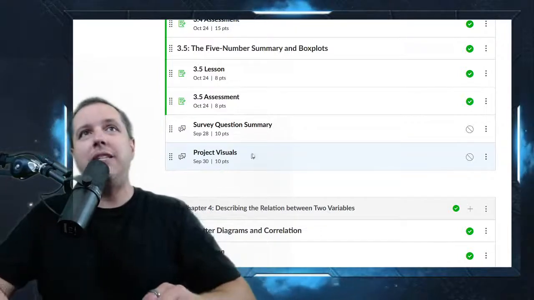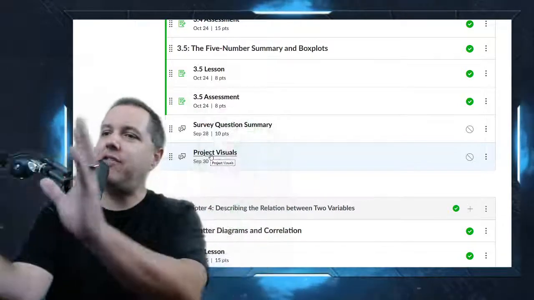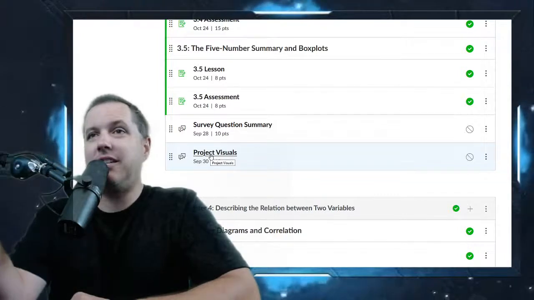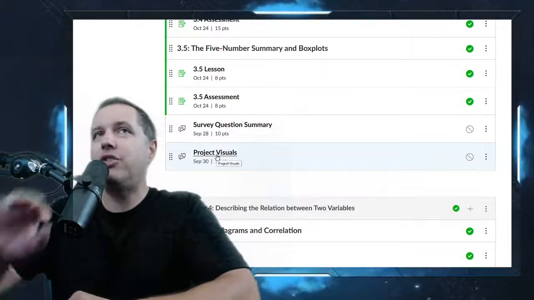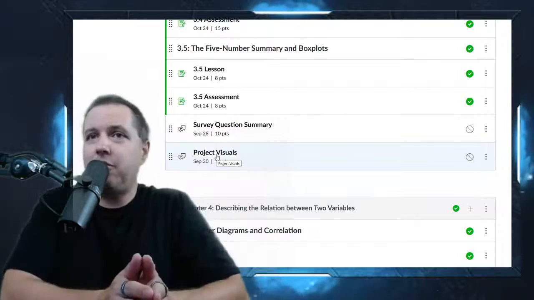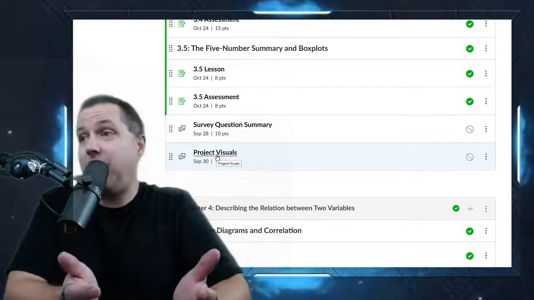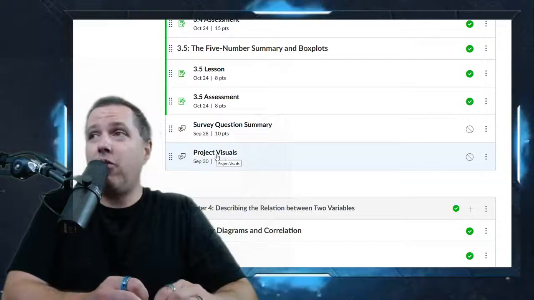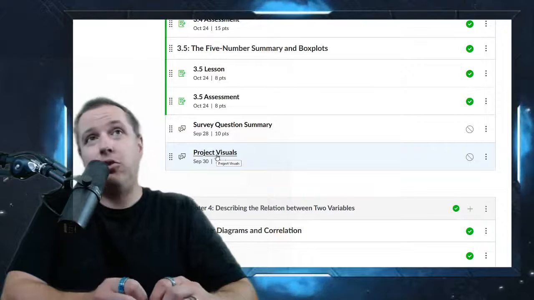What I recommend is posting your work in here, but also saving stuff in a folder. Just put a folder on your desktop, call it whatever you want, statistics final project. And whenever you make something, a visual or a summary, save a version into that folder. Then at the end of the semester, you've got all your work done and it's all created and ready to go. All you have to do is put it in a video at that point. So a little bit of organization now will reduce your stress a lot in the final 2 weeks of the class.